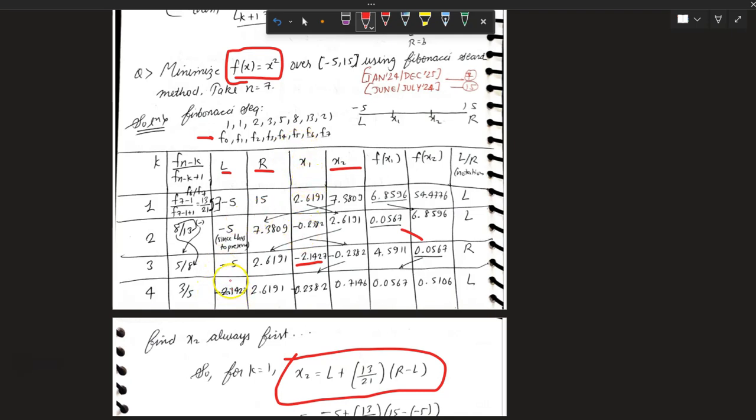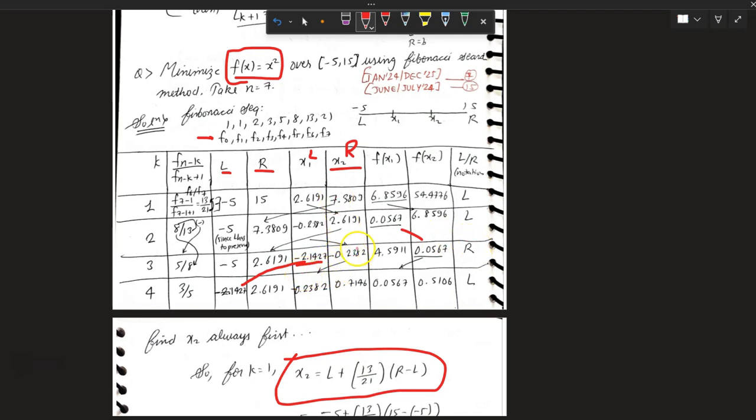Okay, see this is left for x1 and x2, this is left and this is right. So if you are preserving left value, you should take this right value and put it to the right. If you are preserving right value, you should take this left value and keep it to the left. Like this you are taking here to here. Okay, so all these steps you have to do the same only.